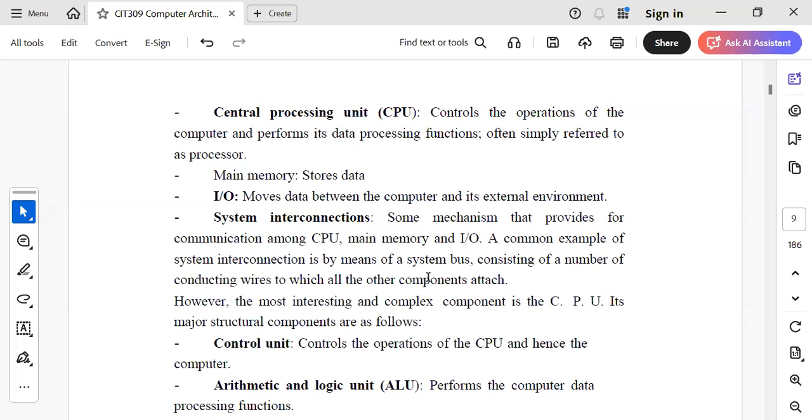But when there are a lot of connections to make, you may need a central bus through which those connections will go out. You understand? That bus will have several ports. Like if it's a USB cable that you're using to connect them, there will be several outlets in that. Let me give you an example.